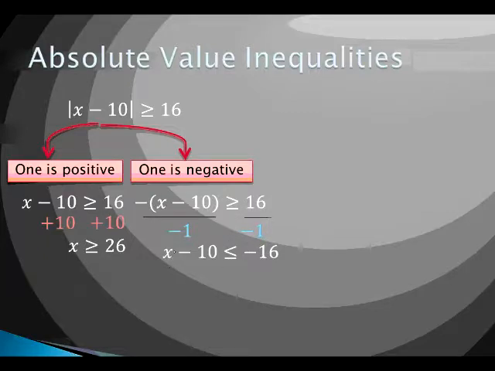Now this is a much simplified case of solving. Same as last time. Add 10 to both sides. x is less than or equal to negative 6. Let's rewrite it. x is less than or equal to negative 6. x is greater than or equal to 26. My arrows point the opposite ways. This is not set up for me to connect. This would indeed be a disjunction. So it's an or. x is less than or equal to negative 6, or x is greater than or equal to 26.